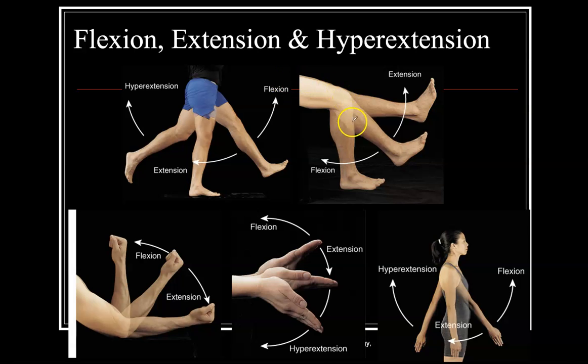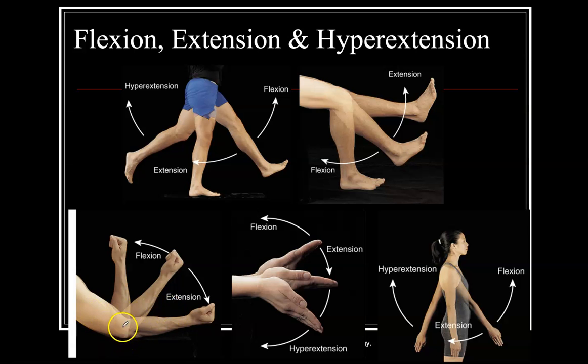Here you can see, again, this is flexion at the knee. As you bend your knee, you're decreasing the angle between these bones here, right? Your femur, your tibia, and your fibula. So flexion is in this direction, and then when you pull it back up, it's extension. Some of you might know this from some of the exercises that you've done in the gym.